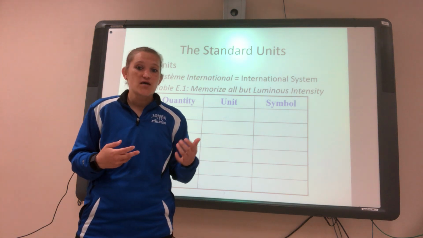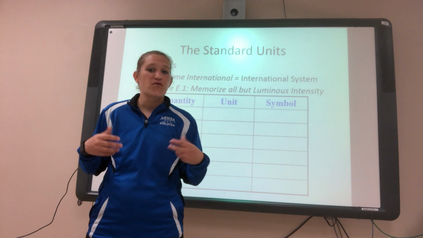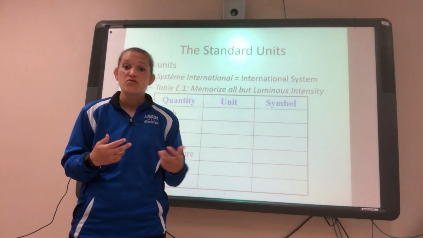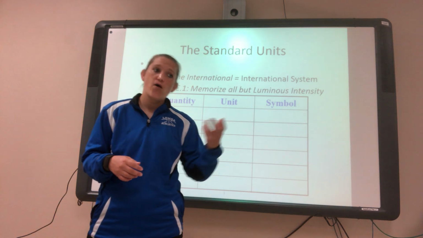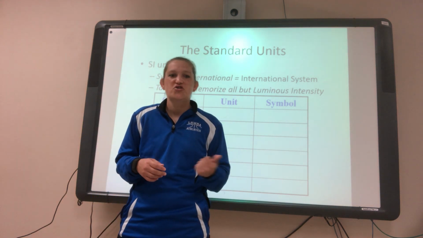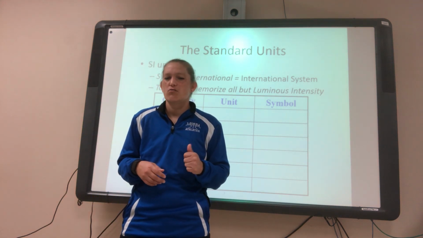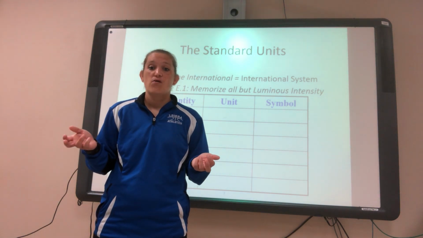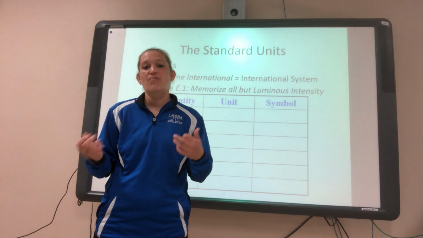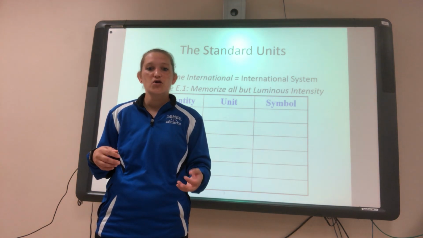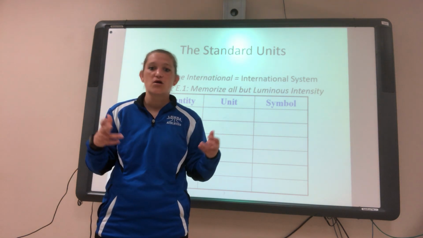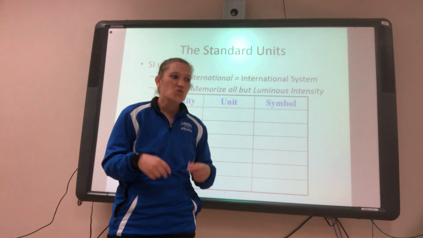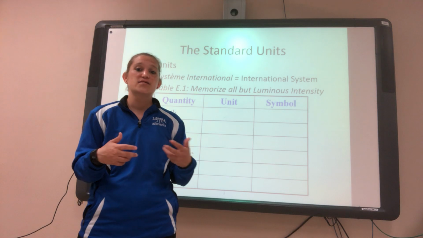Whenever we're talking about things in science, different numbers, different measurements, we want to make sure that we're on the same page. The same thing goes with weight. You might ask, how much do you weigh? And you might say, well, 100. Well, they might be going, okay, is that 100 pounds or 100 kilograms? So you need to make sure that you're on the same page whenever you report numbers, or if you're writing a scientific journal or something like that. You always want to be accurate and on the same page.